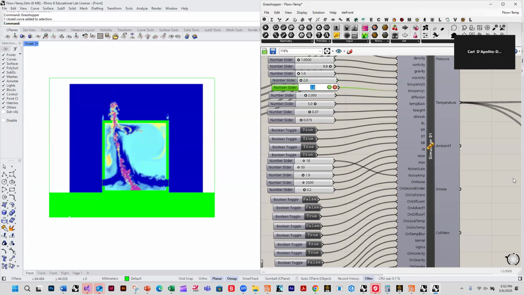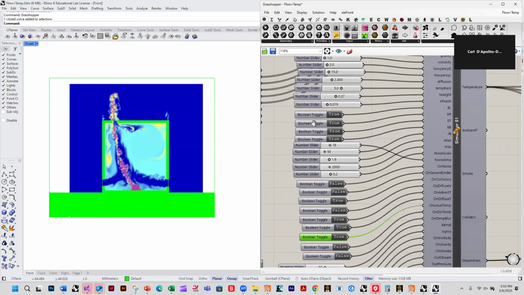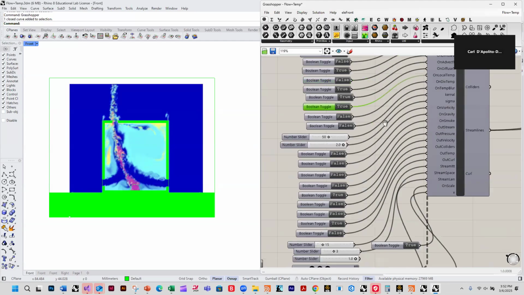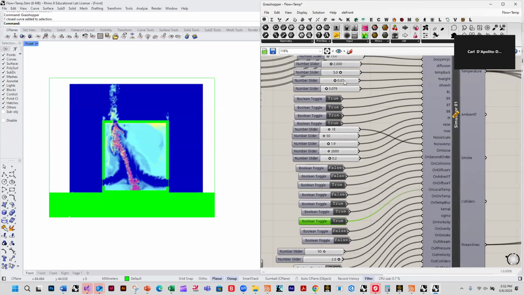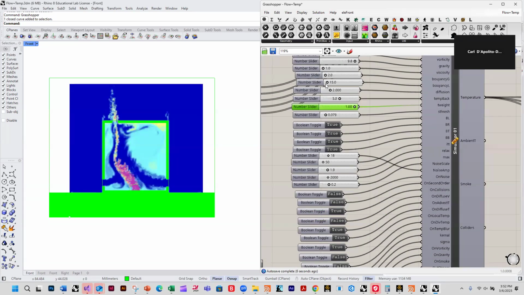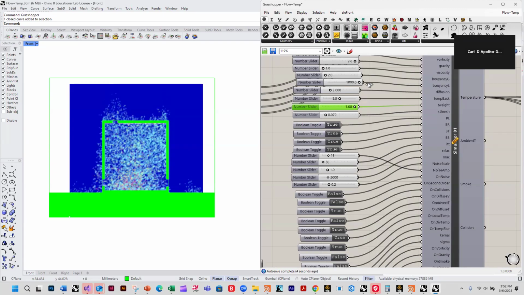If I turn up the local buoyancy to something enormous, and then turn on this local temp, and play this, and drag this weight all the way up, you can see it's going bonkers.